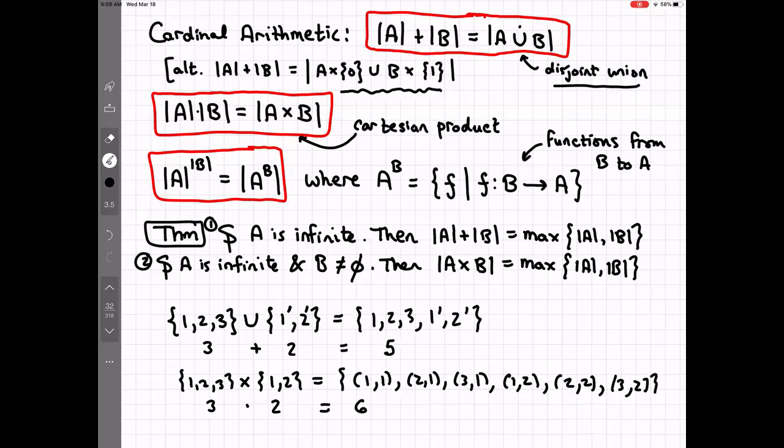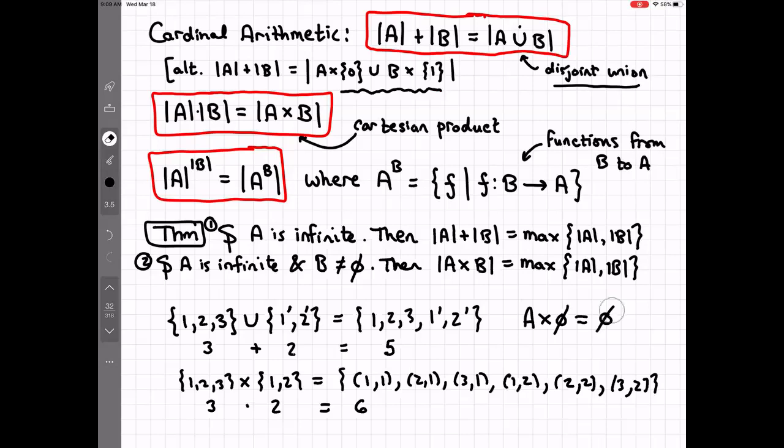It does work out that a set with m things and a set with n things, disjoint union will give you a set of m plus n things. And a set of m things and a set of n things, Cartesian product will give you a set of m times n things. By the way, if you take a set and take the Cartesian product with the empty set, remember this is all things whose first coordinates come from A and second coordinates can't be anything. Well, that's the empty set. And so we also see that if we multiply by 0, we get 0. Again, this all works exactly how we want it to.